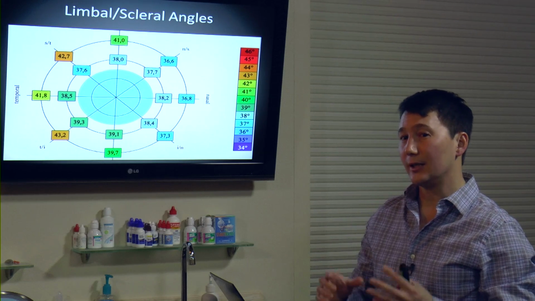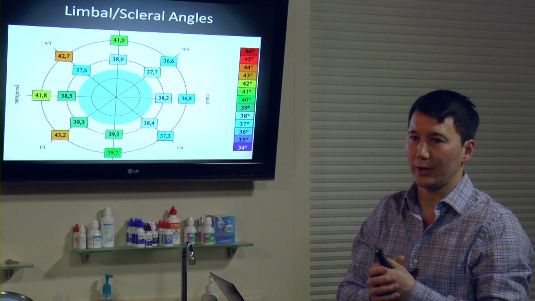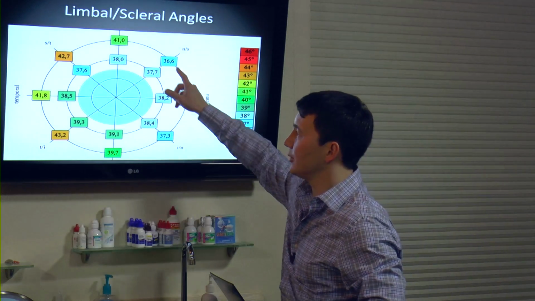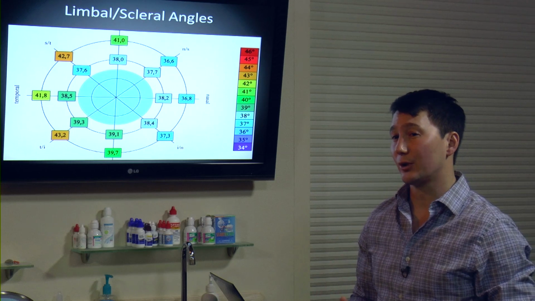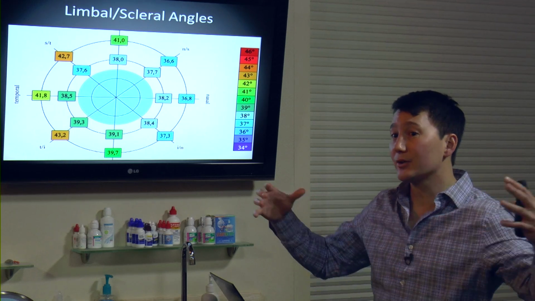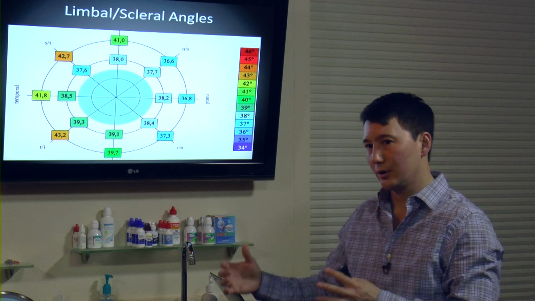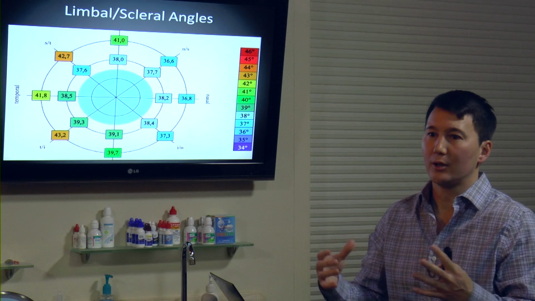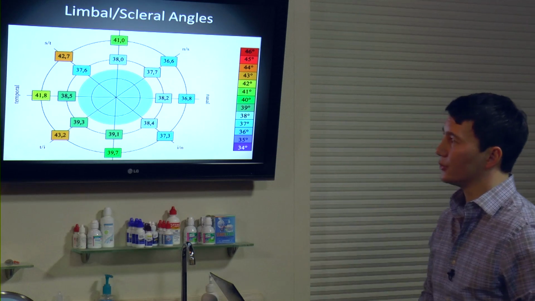In other words, the eye is very symmetrical the closer you are into the cornea. When you get out to the 20 millimeter chord, the eye has 6.6 degrees of differential around the clock. So the bigger the scleral lens, the more likely you are to need a more toric type lens. The smaller you are, the less likely you are to need a toric. So this was really powerful to us.